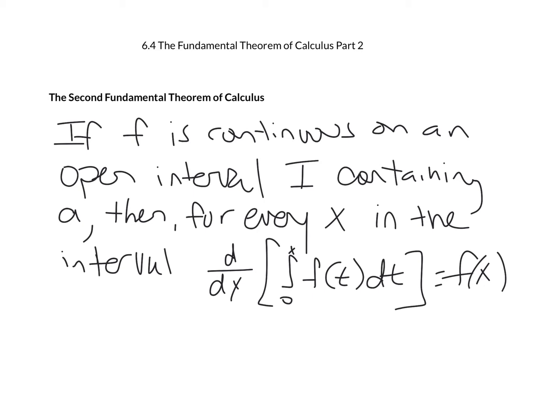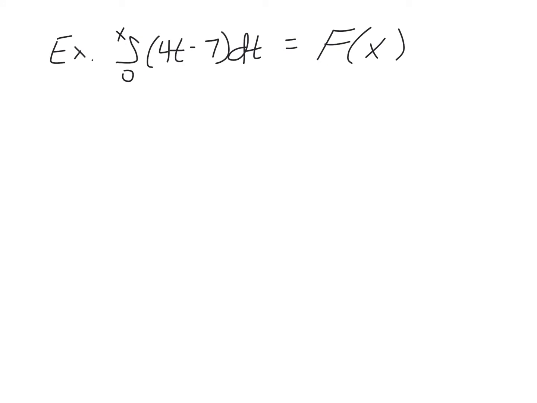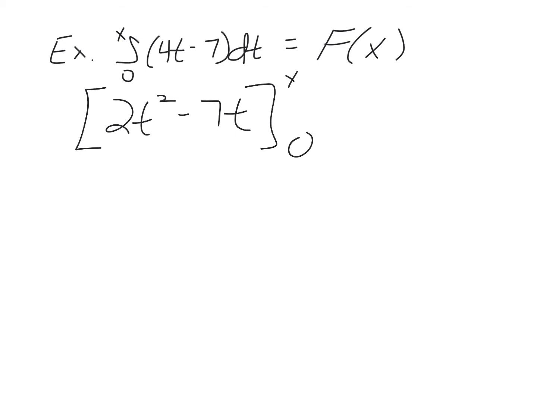So we're doing some examples where a lot of our examples are going to be based off of the fact that we have an unknown up here. Okay? So we got our first example here, from 0 to x, the function 4t minus 7 dt. So, integrate it. It would originally be 2t squared minus 7t. If we did plus c, it wouldn't matter. And we are evaluating from 0 to x, so when you put x in, you're going to get 2x squared minus 7x, not t, because it's x now. Put 0 in, it's just going to become 0, so there's our new function, right? There's our f of x.